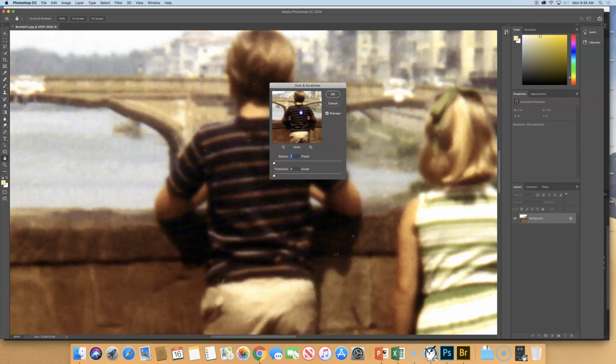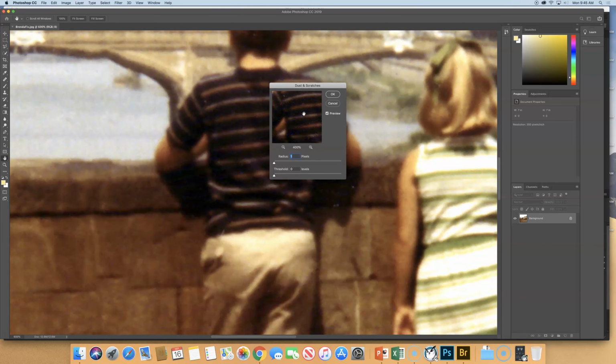So I took my preview to be the little boy's shirt, and I'm also going to zoom in a little bit. I can see in my main screen, but I can see how those blue pixels are gone. Anytime you have a preview window like this, if you click on your mouse and hold down inside the preview window, it shows you the before view. And when you let go, it shows you what this setting is going to do. We want to change this. Actually, we don't. We're going to leave it where it is. The radius and the threshold we're going to leave. And we're going to say, okay.